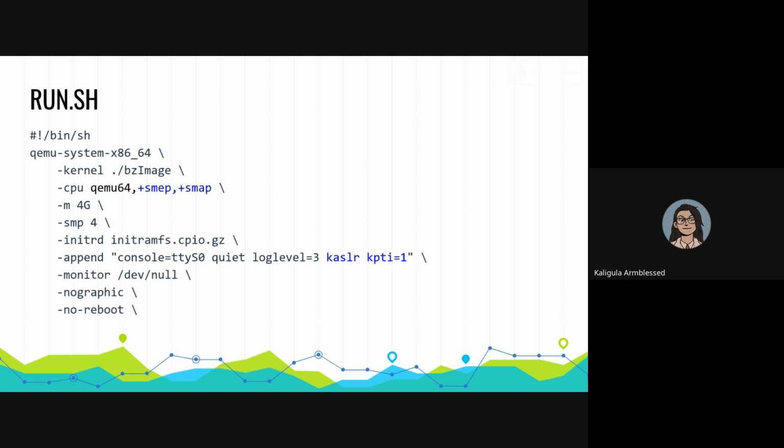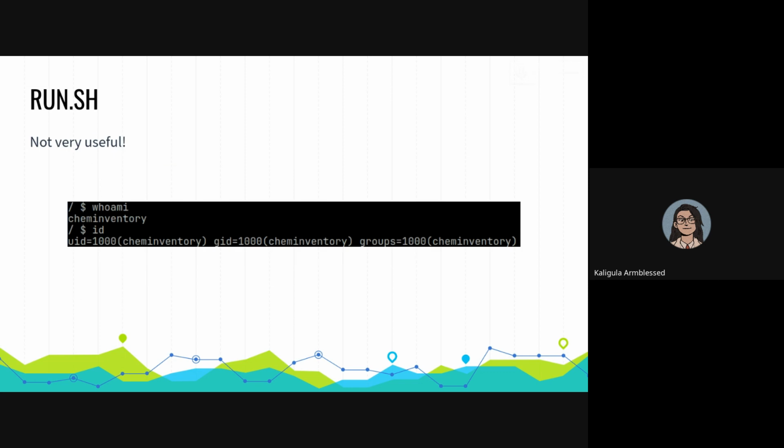So a run.sh usually looks like this. And the things highlighted in blue are actually the protections that are enabled for a certain challenge. So in this challenge, there's SMEP, SMAP, KASLR, and KPTI. But you see, when we run this it is not very useful because this gives us a user shell and not a root shell. And the thing about a user shell is that you don't have access to a lot of interesting information. For example, the /proc/kallsyms file, which has the symbols and all the addresses that the symbols correspond to, is not accessible by a non-root user. So this is not very helpful for debugging.